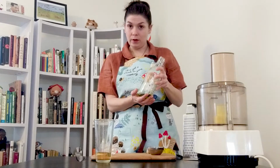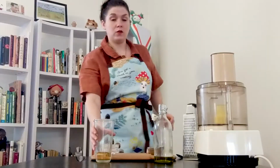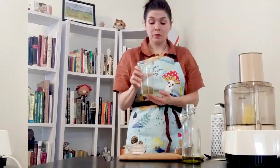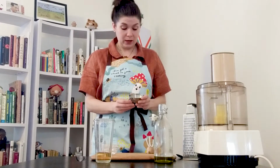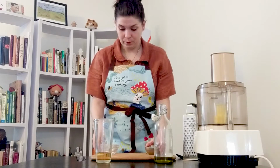So what you're gonna need for this step is 3.5 tablespoons of oil. I'm using olive oil, but you can use any oil that you like to cook with. I'm gonna do 1/4 cup of vinegar. And then we have 1 teaspoon of ground cumin, a 1/2 teaspoon of paprika, and I add a little bit of turmeric. That is totally optional. It doesn't affect the flavor. It just gives it a really bright, vibrant hue.